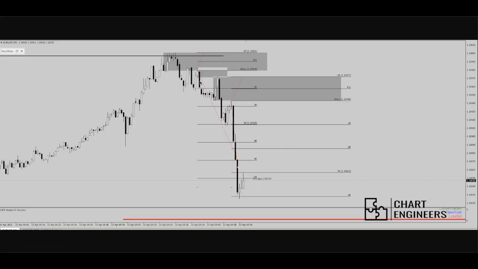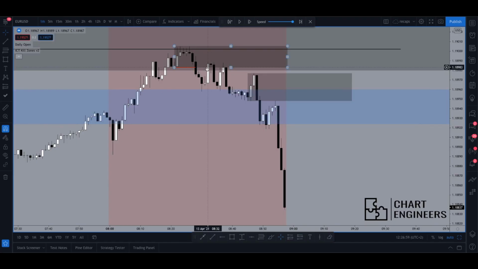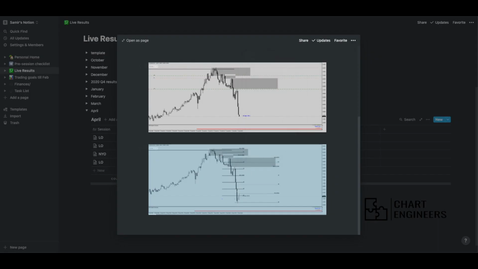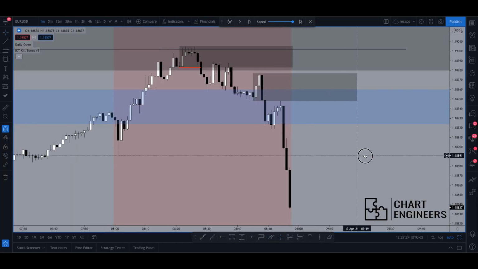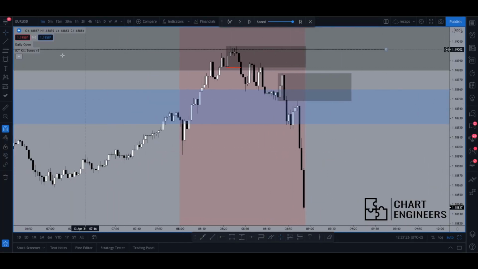With this setup right here, you can see how I entered on this level. I missed the first step because it was quite early and I was still in bed basically. And then I entered on the second tap. I was lucky that they gave me a second chance to enter. Moved lower. And you can see here the compound AMD, accumulation, manipulation, distribution. So I added the limit here, stops above, and you can see how price moved lower very nicely for a total of 7R. So that was it for Tuesday's trading.